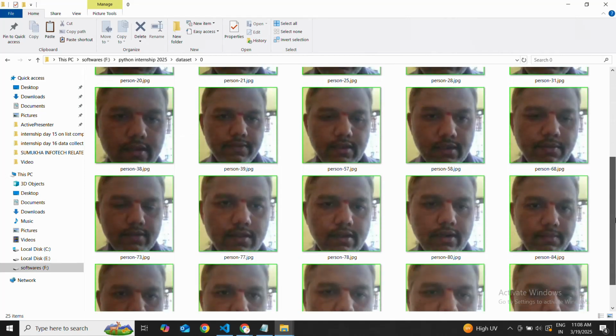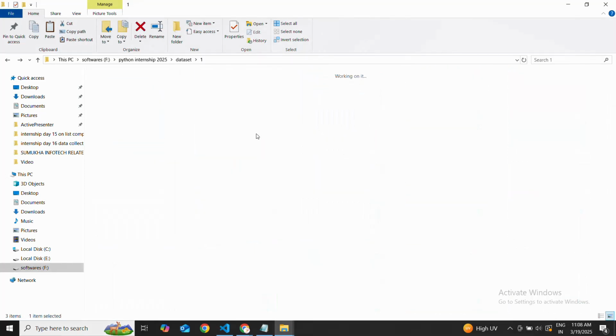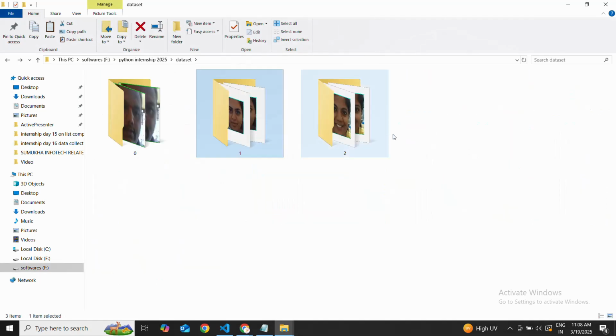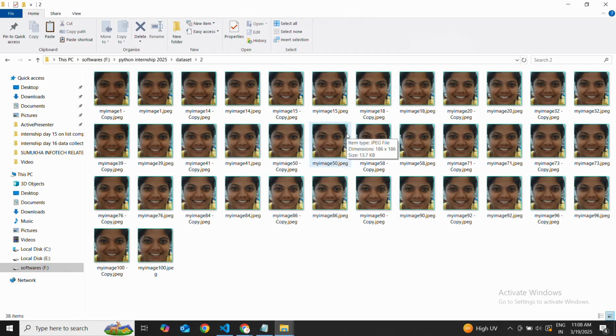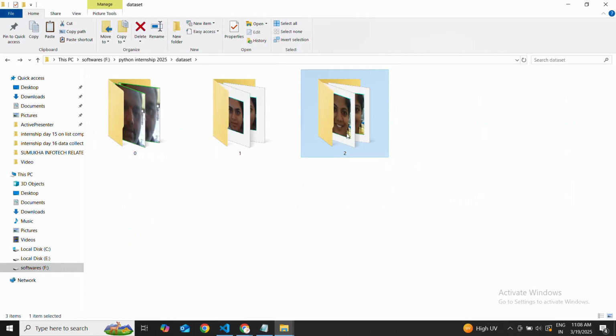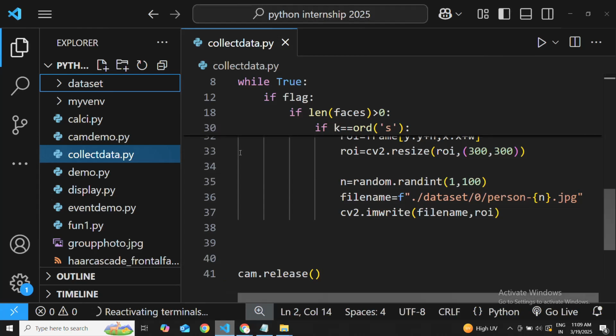Similarly, I have collected the data set for folder 1 and 2. This is the folder 2 data which is present in folder 2. Hope you too collected the data set for folder 1 and 2. So this is my data set.